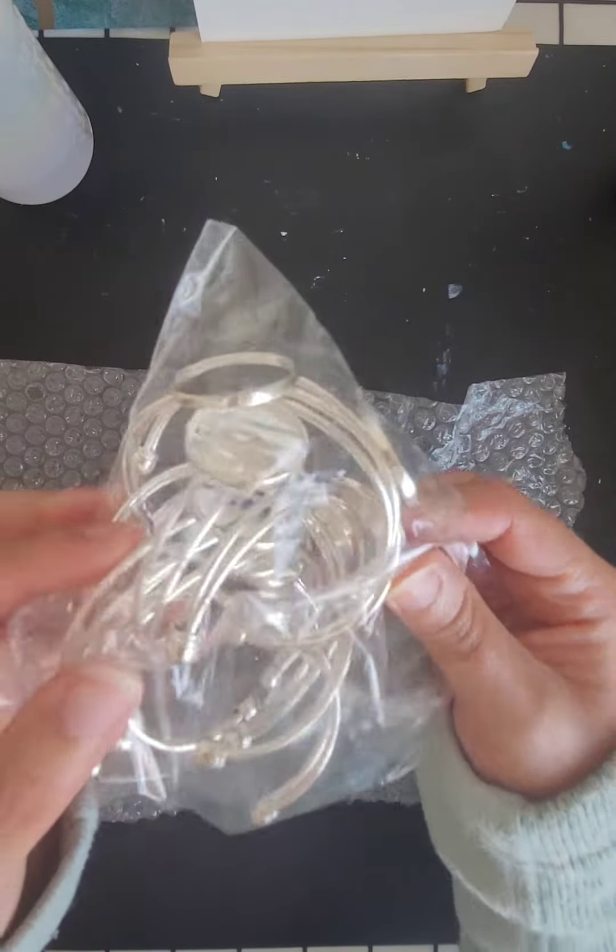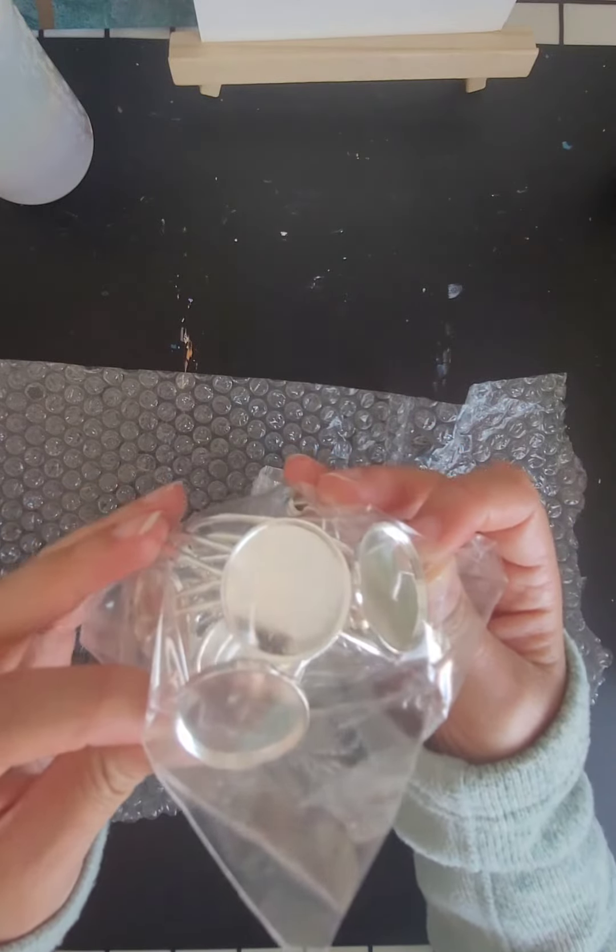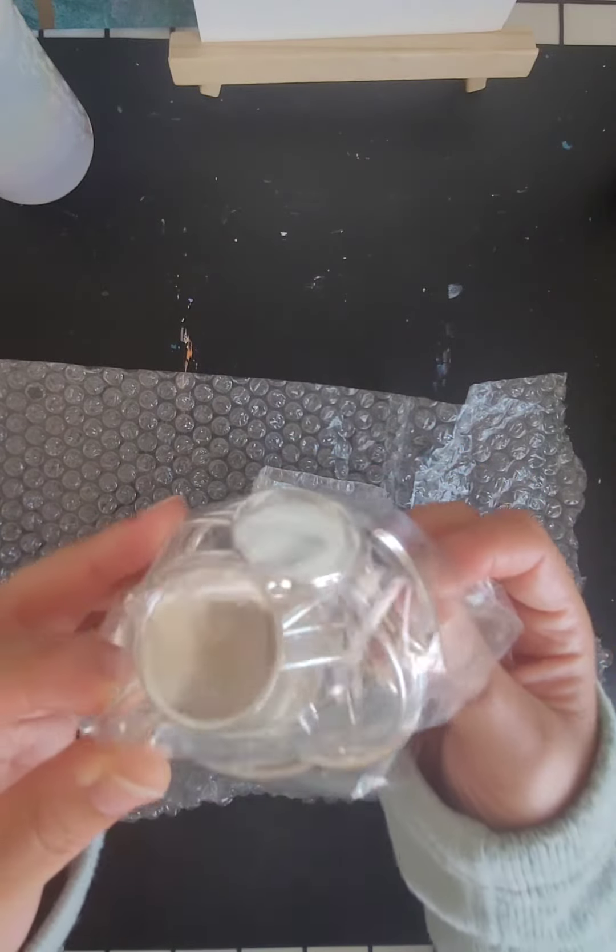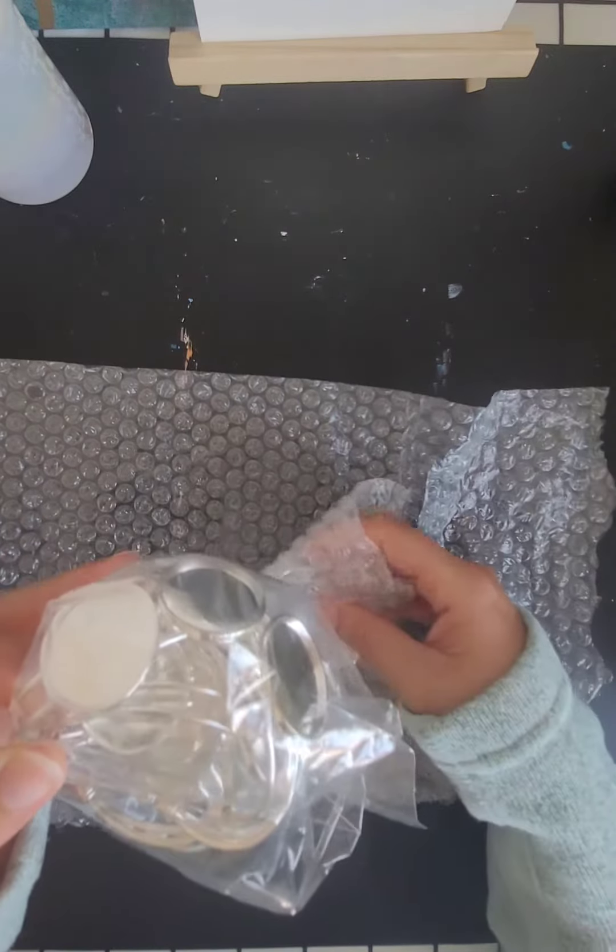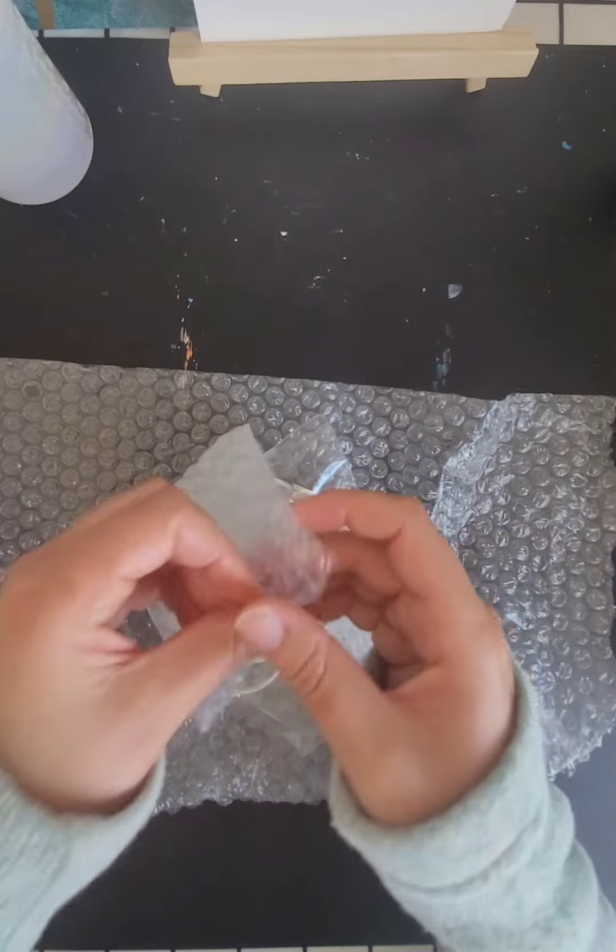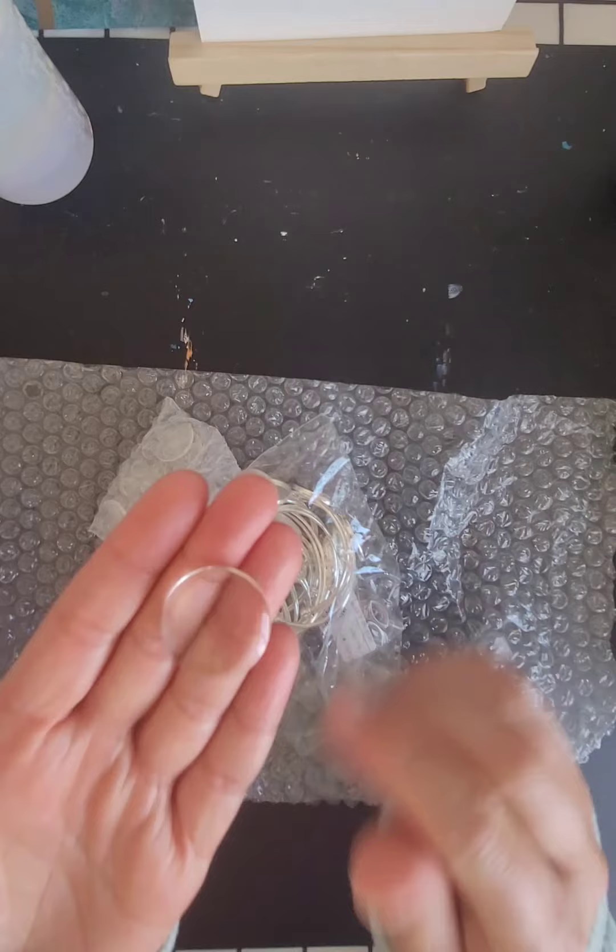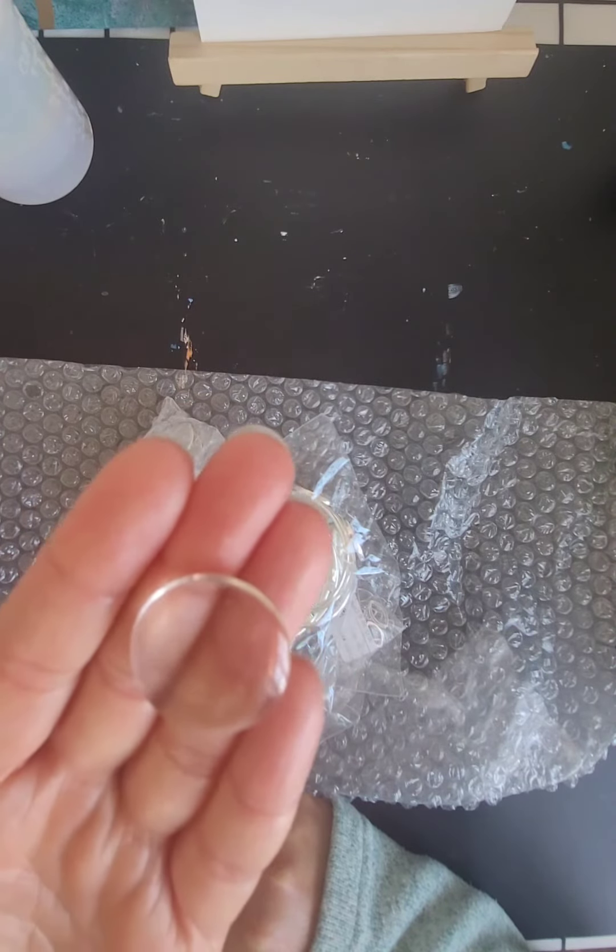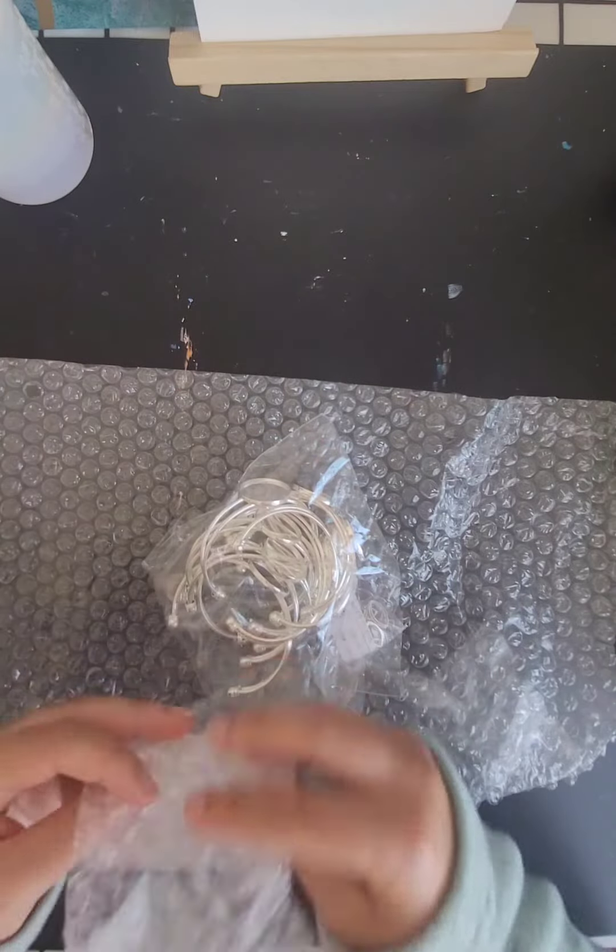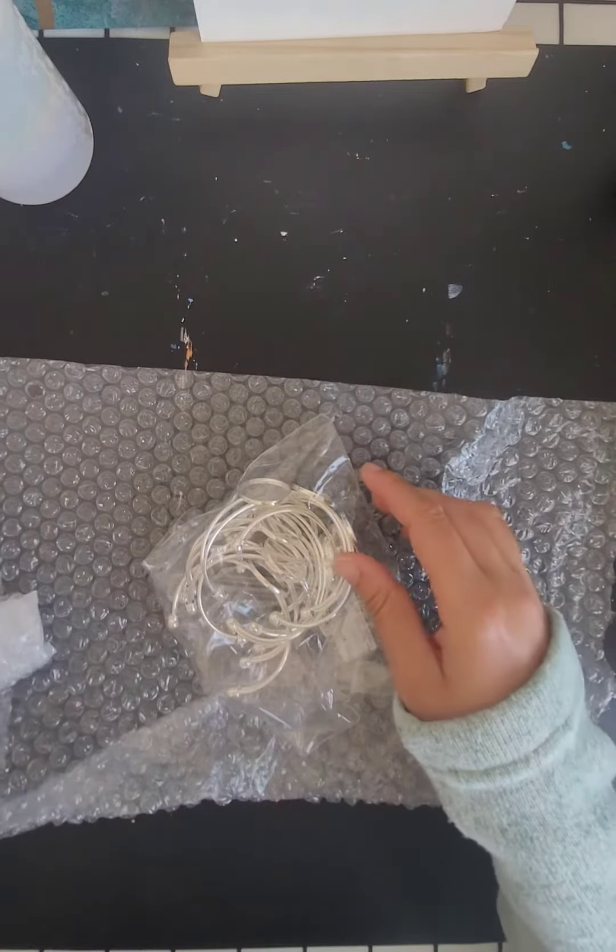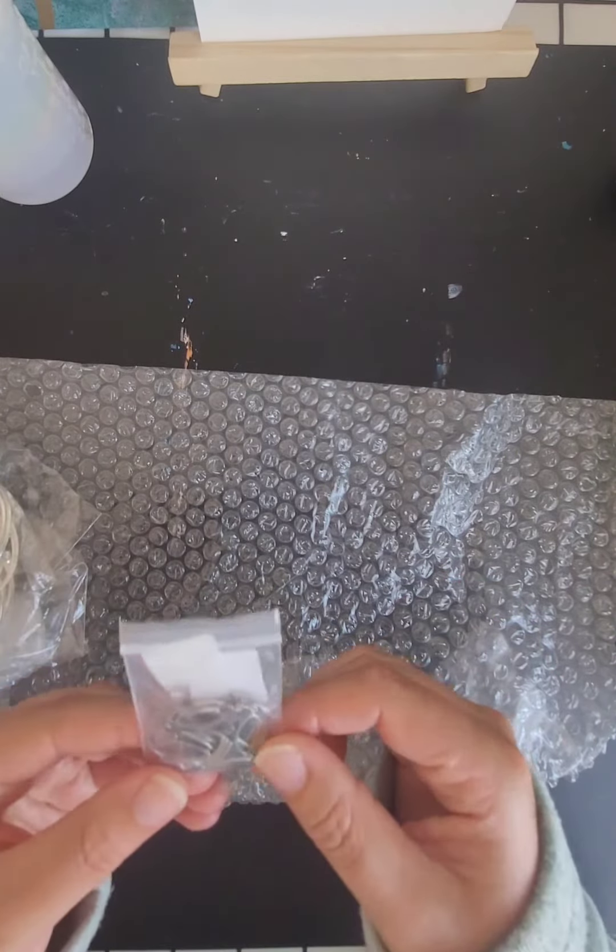So nice little double bangles here, again with a cabochon sort of setting. So again we'll probably do the same thing as the cufflinks, but I've got also the option of adding some glass domes on top. I've got the same size, I think these are 25 millimeters. They're actually quite large but I haven't got anything that big so far, so it actually would be quite nice for a bit of a change.